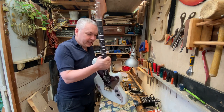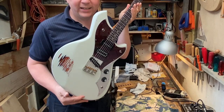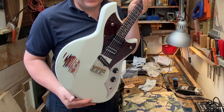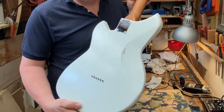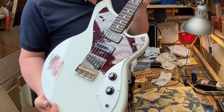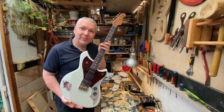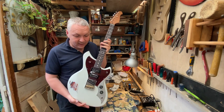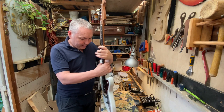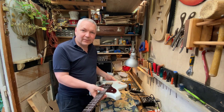This is what I came up with. This is my entry for the Great Guitar Build Off 2021 Kit Build Competition. And I've done a little relicking. I think it's okay, but I would have liked more time. But anyways, maybe it's good that I'm stopping right now. Less is more. But I'm pretty satisfied with it. So let's hear it.